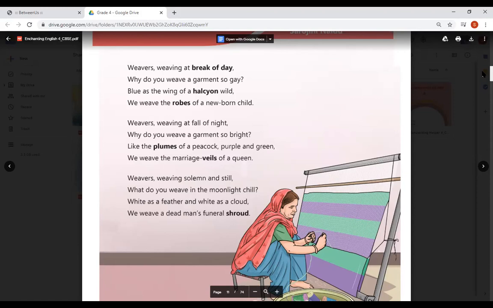I'm going to stop this poem here, because in the next classes I want to discuss the key points with you all, and I want to cover the summarization of the poem and the comprehension questions on that poem. Students, please read the poem loudly at home and try to understand. Again, in the next class we will discuss the poem with the key points, also summarization, again with the comprehension questions, also the textual questions.